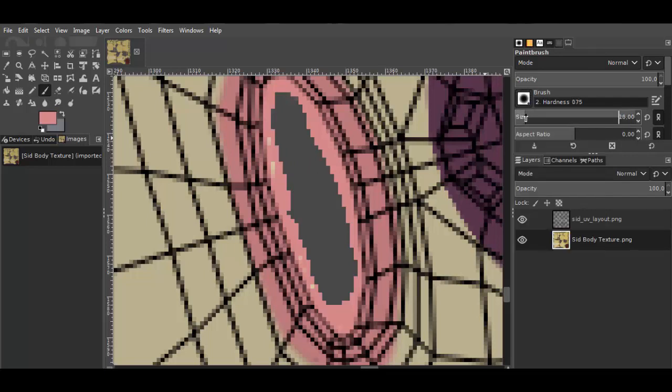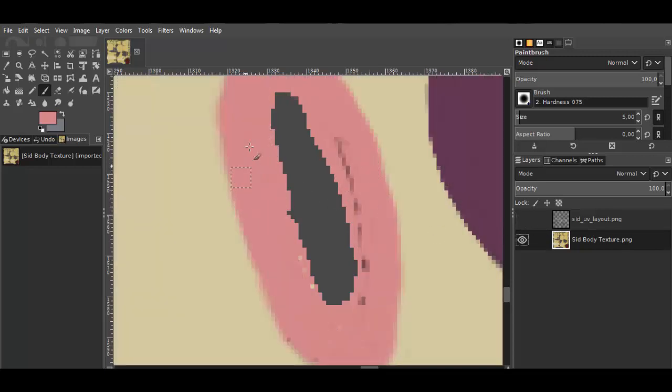You can use this brush. And now you can paint here. When turn off the UV layout, you can see much better here.